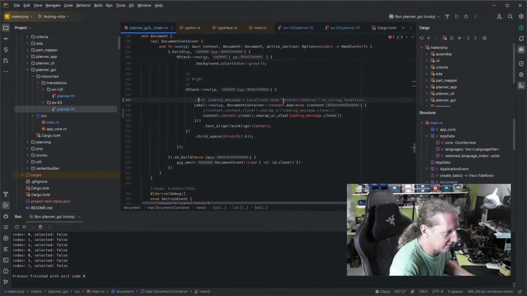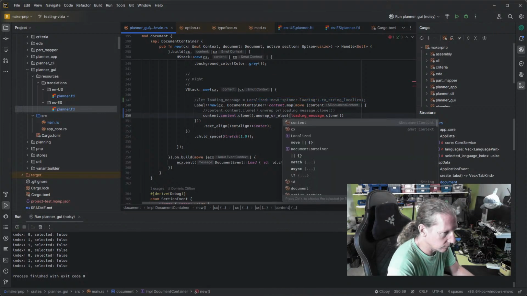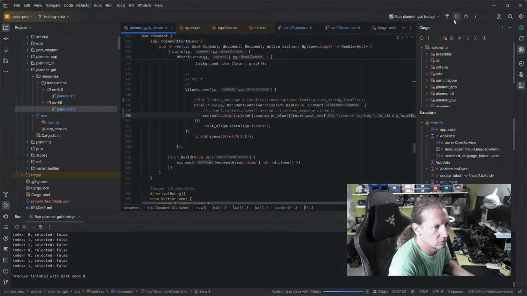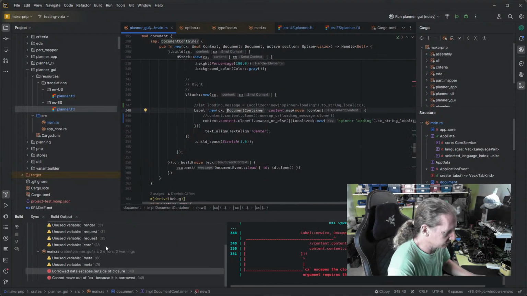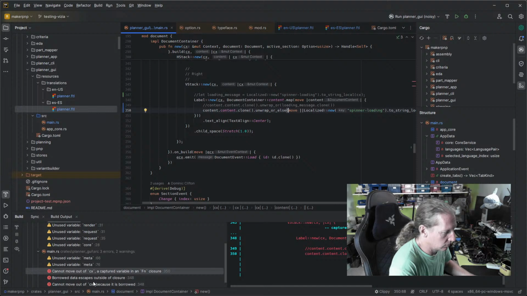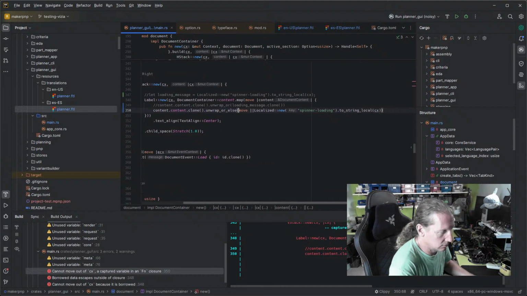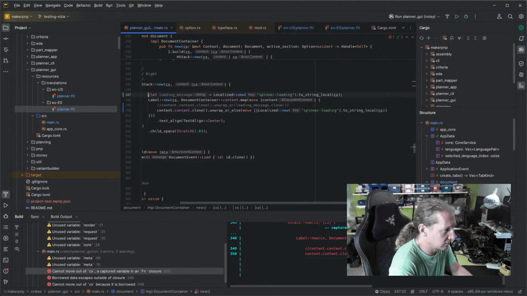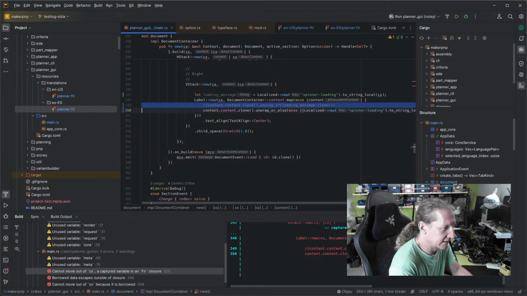Okay, and then we're going to comment this out real quickly. And we're just going to try putting this in here. And I'm sure we're going to get the same thing. Whatever, and then we're just going to do this. Let's see what happens if we try and build this. Yeah, and we still get the same problem here. So you know, we have to do it. I mean, it's not the end of the world, but it's not ideal either, is it?